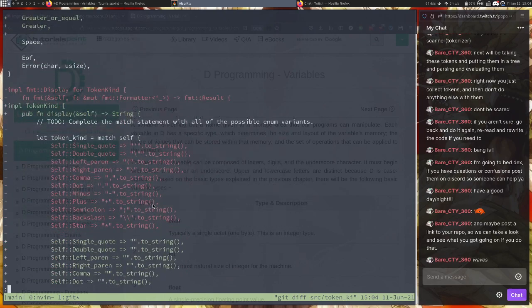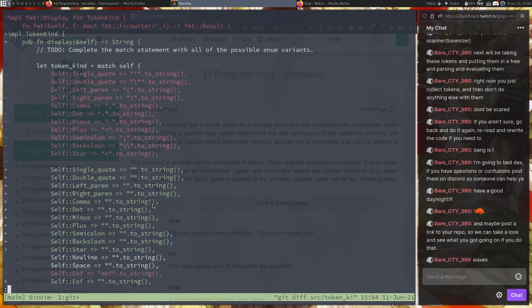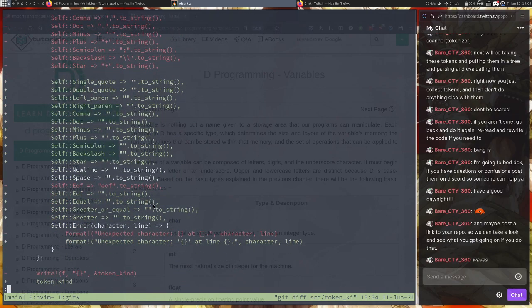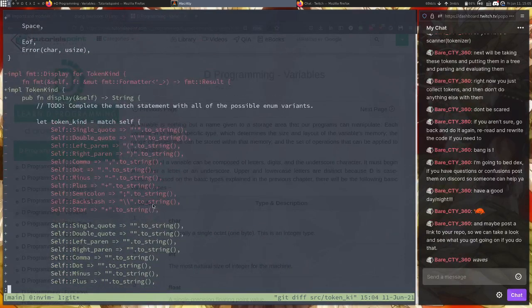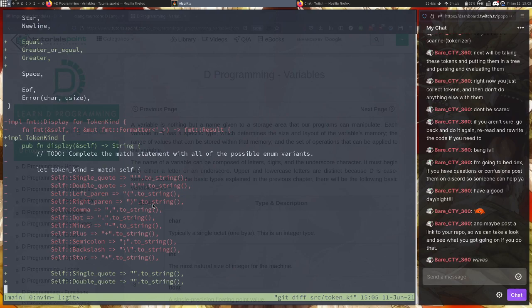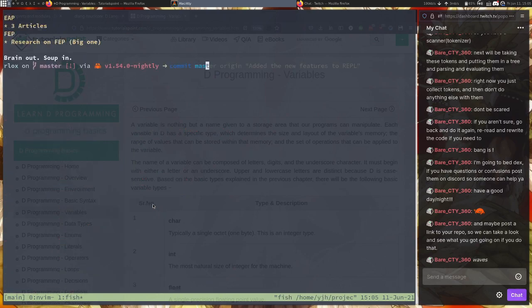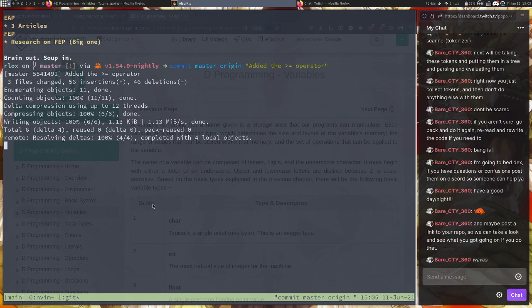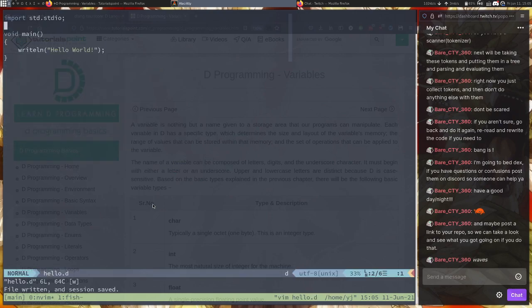Added a few more variants. Reordered a few things, removed a few things, made it return a string instead, so now it doesn't implement display anymore. Okay, this is good. Commit master origin. Sure, I guess. Cool.